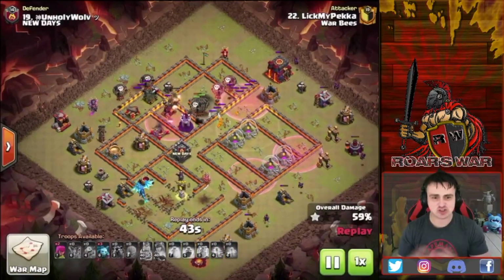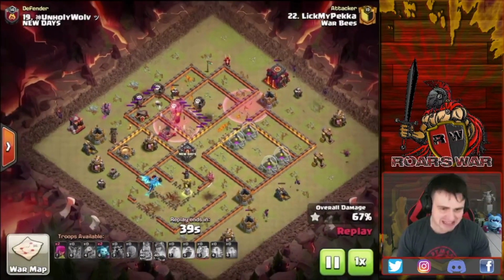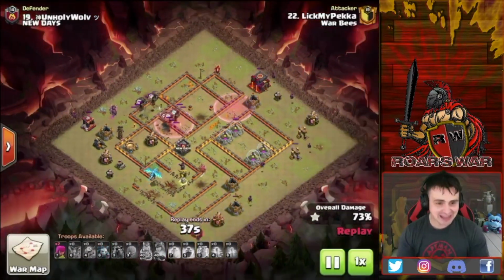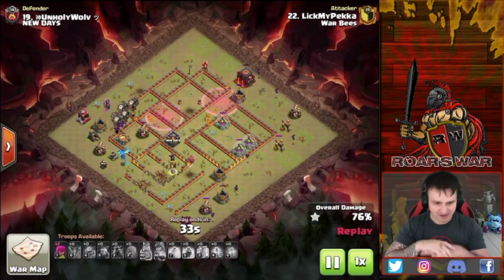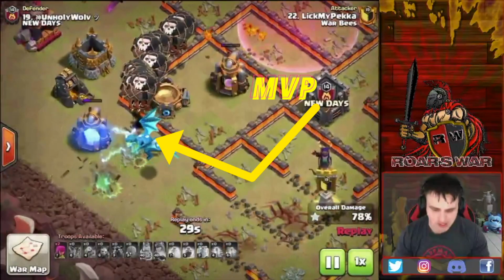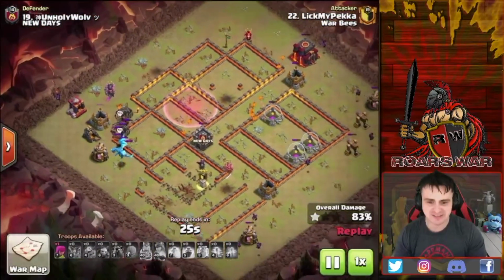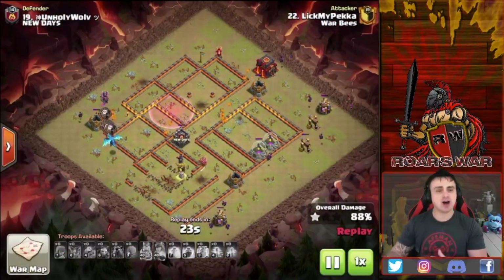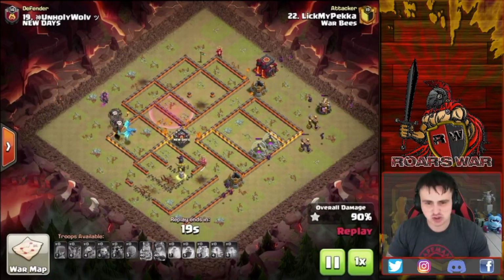He does indeed drop it down, pushing its way through not only the air defense, the expo, and the cannon, and pushing its way to that final defense, that Tesla, for a very solid triple here, guys. Electro Dragon MVP for the attack as he has stayed alive since the very beginning. We have a ton of cleanup troops down on the board, pups all over the place, minions sweeping the board.